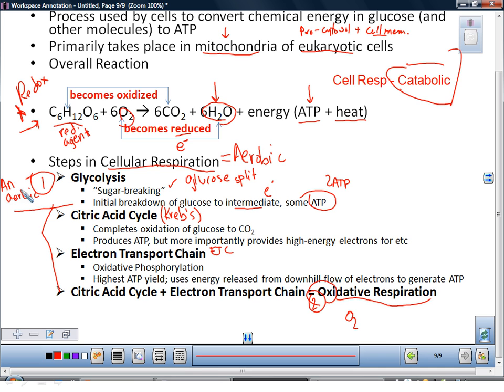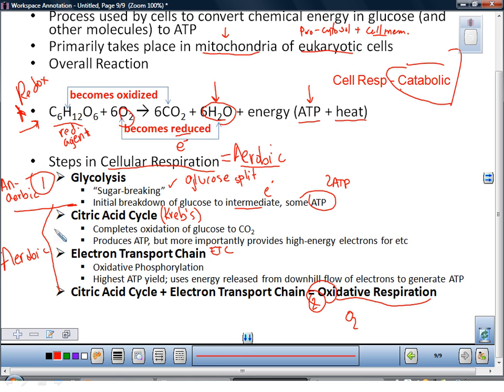Okay, anaerobic meaning that oxygen does not have to be there for glycolysis to take place, but this stuff down here, the oxidative respiration part, this is definitely aerobic. Okay, so when you put it all together, the entire process, cellular respiration, is known as an aerobic energy production pathway, but keep in mind there is a step of it, glycolysis, that does not have to have oxygen.